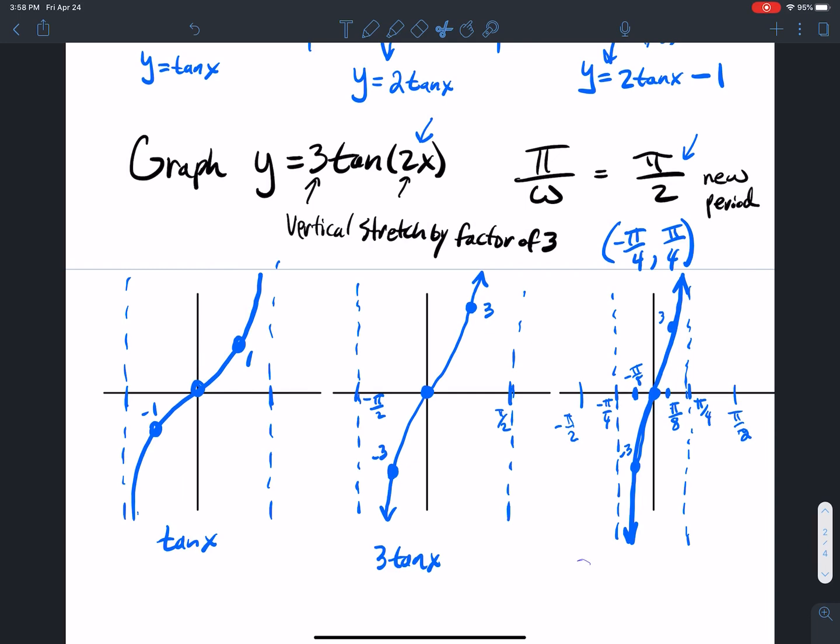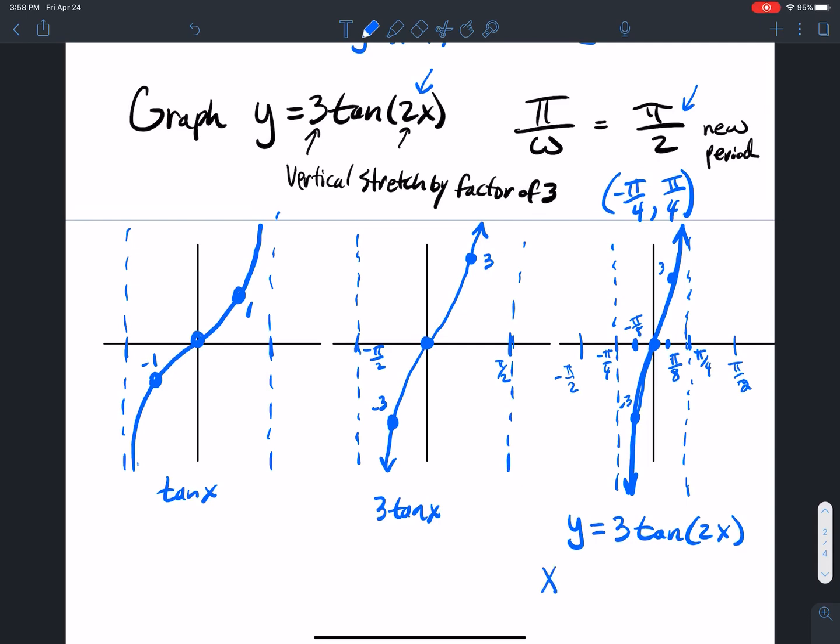So, but this is 3, so this would be the graph of y equals 3 times the tangent of 2x, okay? 2x. So the period here is pi over 2 because of the period shrinking by a factor of 1/2. And so my asymptotes, you notice that vertical asymptotes are like pi over 4, okay? Odd multiples of pi over 4. So like that'd be like 2k plus 1 times pi over 4, okay? All right, cool. Now we're going to do the graph of the cotangent.